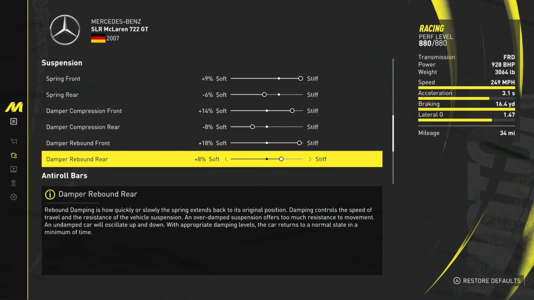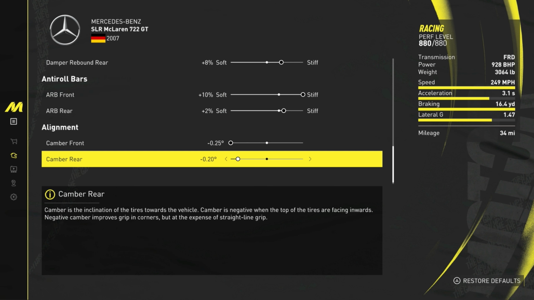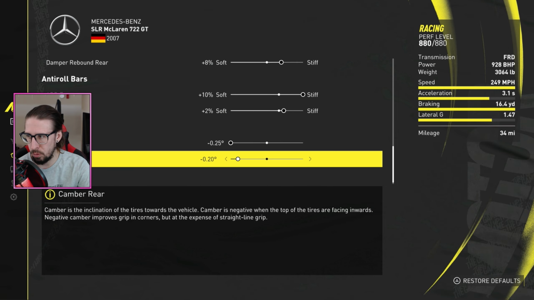Suspension springs front, 9% stiff. Rear, -6, soft. Damper compression front, 14% stiff. Rear, -8, soft. Damper rebound front, 18% stiff. Rear, 8% stiff. Okay, roll bars, 10% stiff up front, 2% stiff in the rear. Camber, -25 up front, -20 in the rear.